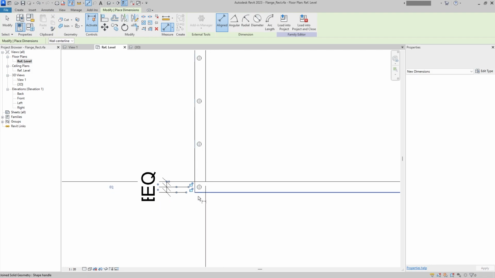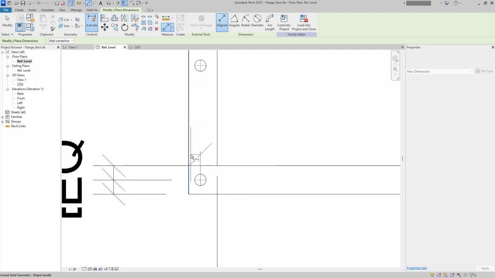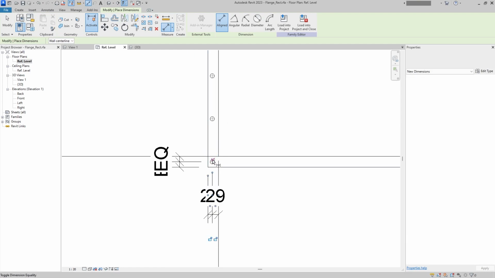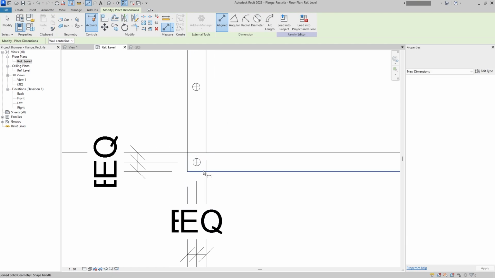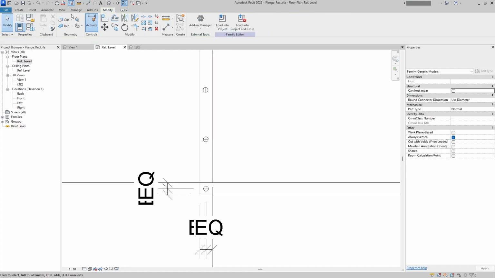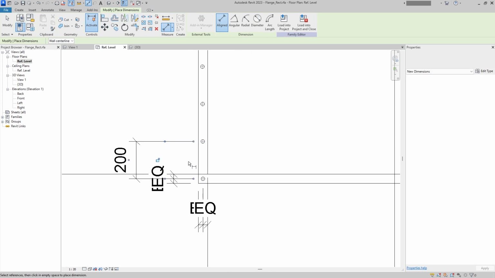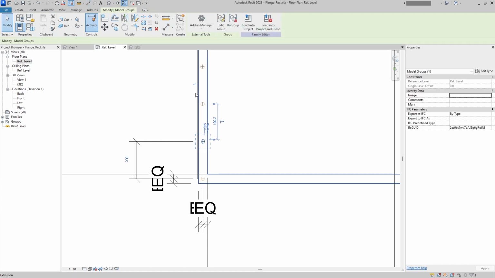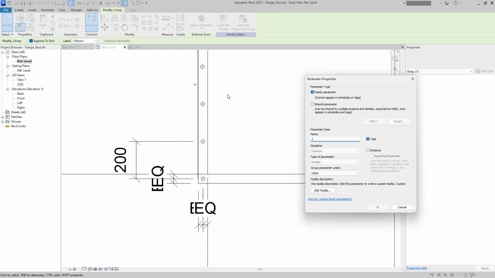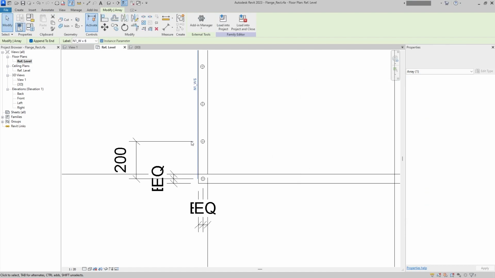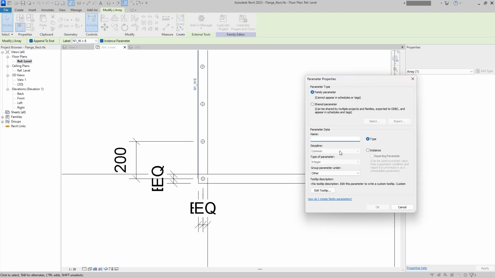Next, we will create a vertical array with 6 items and define the distance between the holes. Then we will add a label to the count of the holes. First, we will create the label as a set parameter that we will use in the future expressions. And then we will create a label that we will use as the expression.